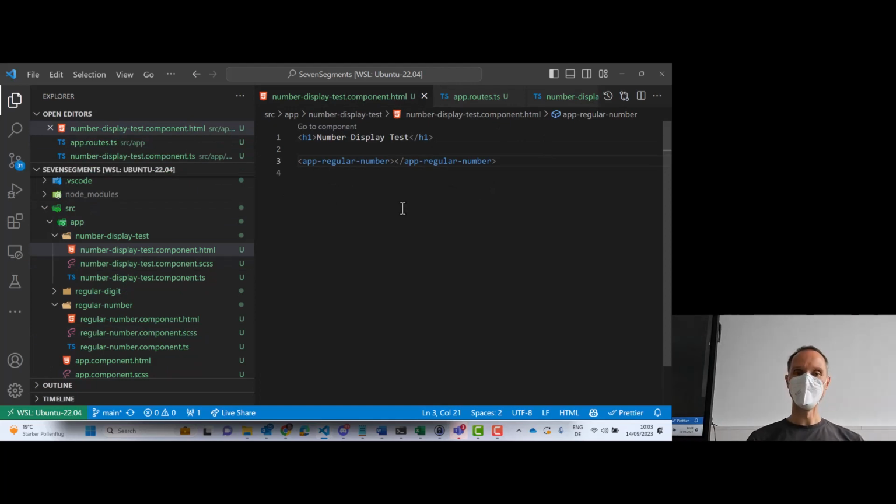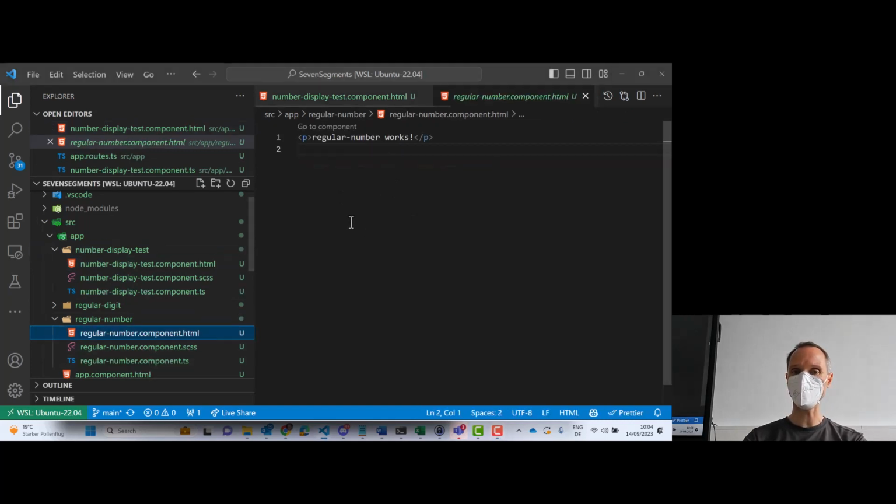Nice. Next step. We now have our regular number here. And the regular number, if we take a look at this regular number HTML here, should now consist of multiple regular digits. So we can exercise again, we can try it again to reference one component inside of the other component.